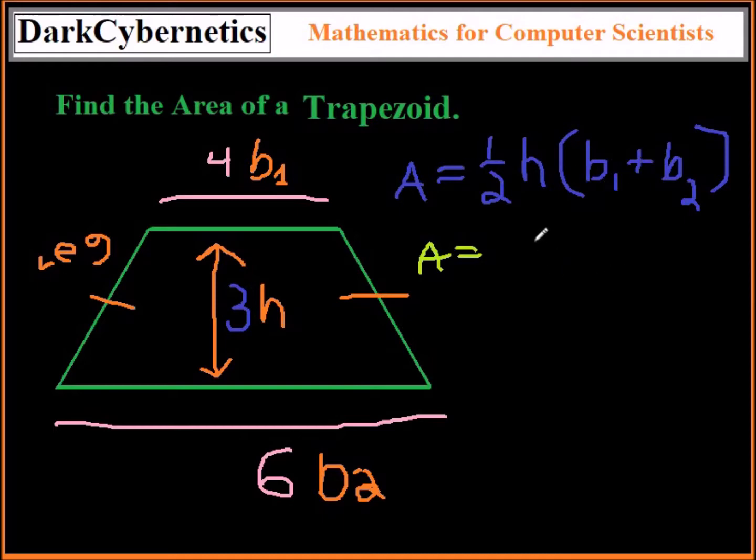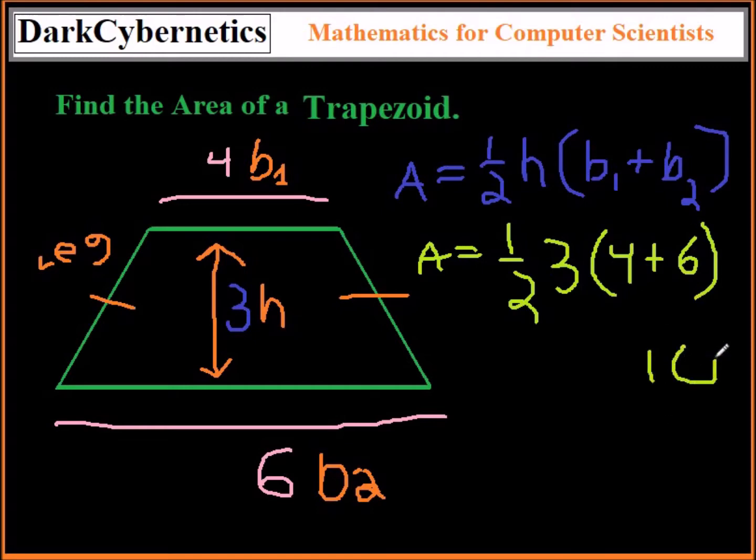So we just need to plug and play B1 and B2, and we can write 1/2 here times this 3, right? And we need to do the order of operations by getting the summation of the base 1 and base 2 variables. So 4 plus 6, and as we know, 4 plus 6 will go first, so 4 plus 6 is of course 10, and we need to multiply it by 3. Let's put it in brackets here, and we were running out of room, all over 2, right?